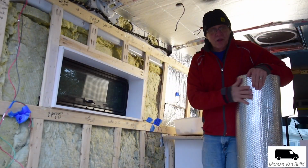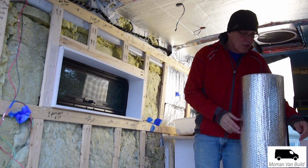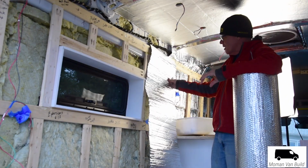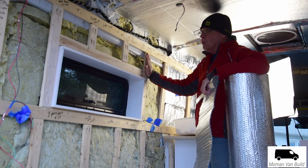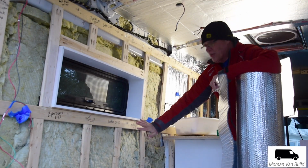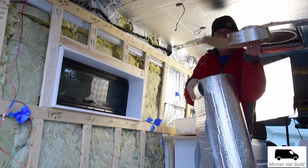It's nice if you could just roll this out and have one solid wall of Reflectix, but that's just not going to happen. So I do some piecing. Like this piece here will fit in behind the wood. I think some of these back here, I took the supports out, put the Reflectix and then put the wood back in, but I am not touching this. So I'll get it all fit in here, and then I'll use my foil tape.